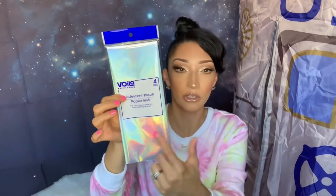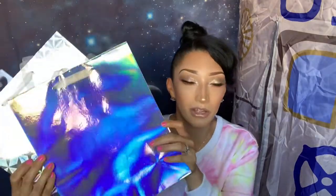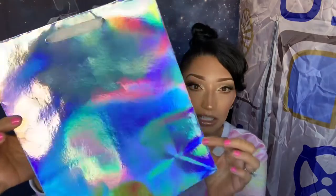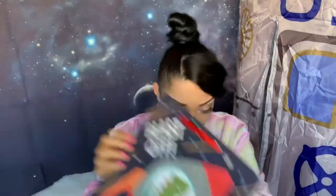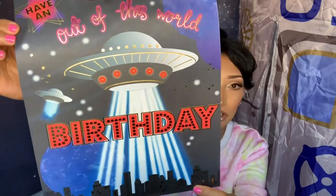From that same holographic Dollar Tree line I found two gift bags — a silver holographic one and another shape in holographic print. Compared to Target or Hobby Lobby where these would be $2 to $3 each, these were only a dollar. They also had pink, purple, and a really pretty blue holographic. I also found a few space-themed bags at Dollar Tree from a while back: one with a rocket ship with the crocodile that says 'Blast Off' with silver speckles, and one with a spaceship that says 'Have an Out of This World Birthday.'